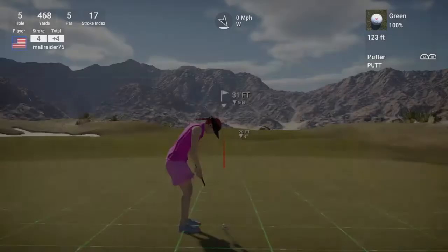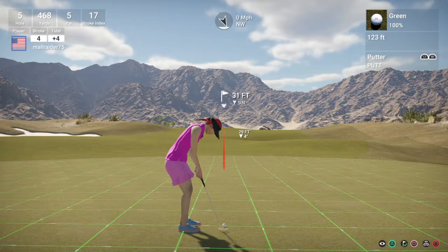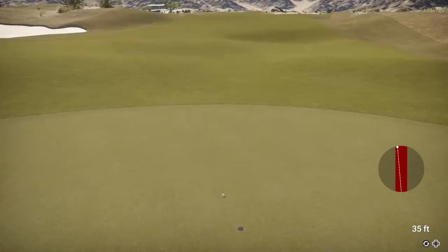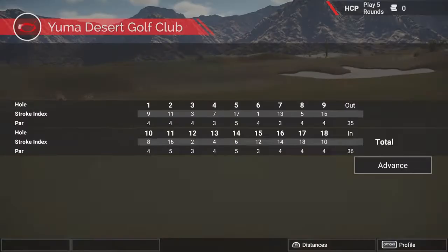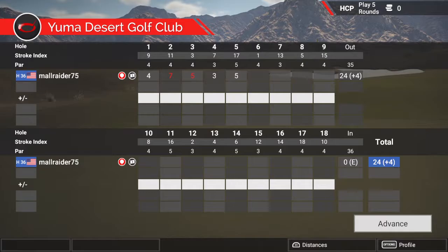This is for birdie. Well, I wish those putts would just drop sometimes. All right, a little 6-foot putt here. Solid par, well done. Okay, so that'll keep you at 4 over for the round.